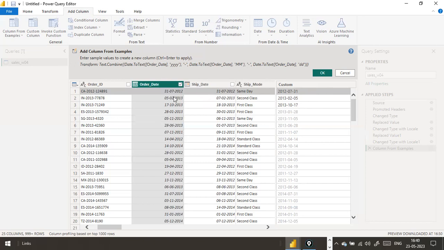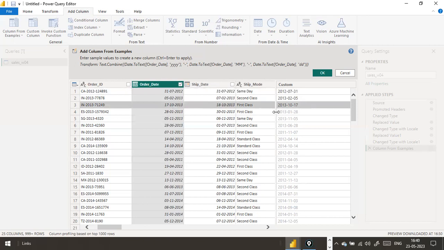But here, what happened in this case? The month values are single digit, hence they prefixed 0 before that, right? So wherever a single digit is prefixed with 0, fine. But in this case, two-digit months are there, and it was not giving the proper result. Hence, in this case alone, you need to type the sample data one more time. With this sample data, whichever the required format, you need to type it here. Based on the pattern that you have typed so far with the sample data, it learns the pattern automatically and converts the rest of the data in no time, like this.